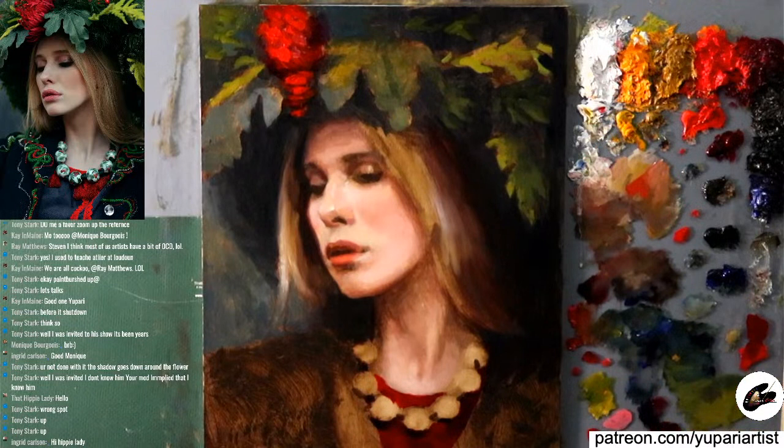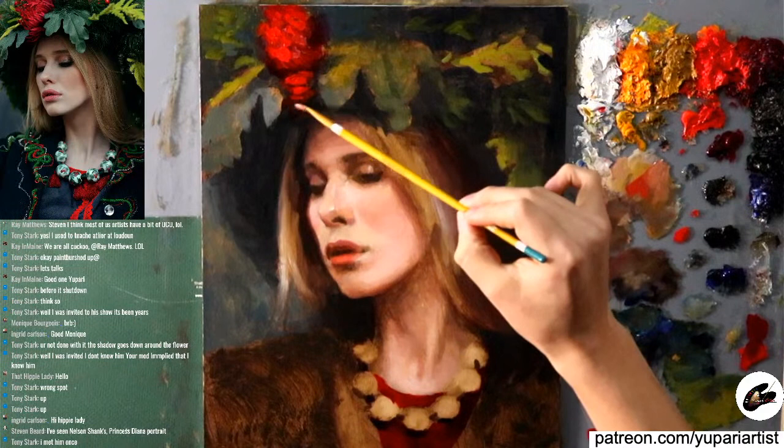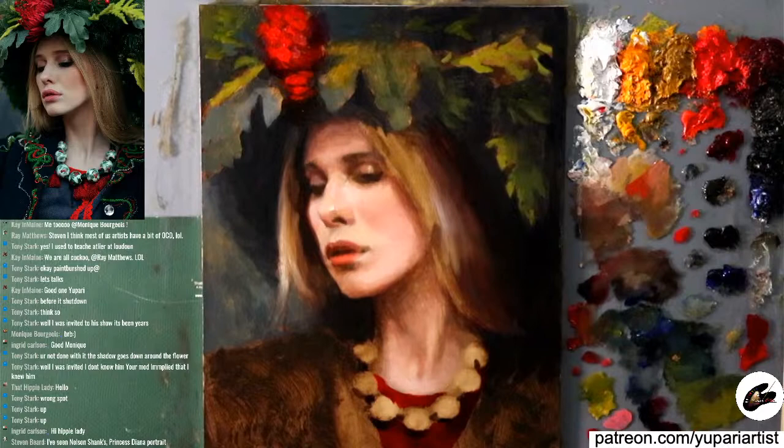Well, okay. Hold on. Let's cover this now. This is what I call painting charades, trying to figure out. It's quite fun. Okay, let's see. And the shadow. Taking a wild guess.